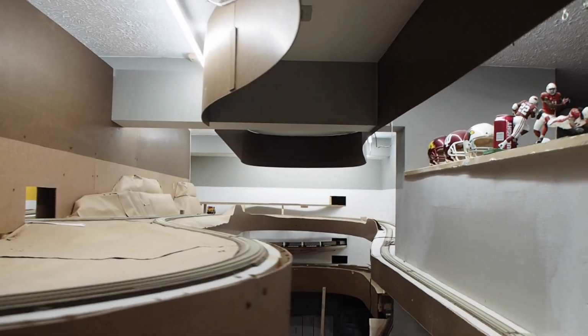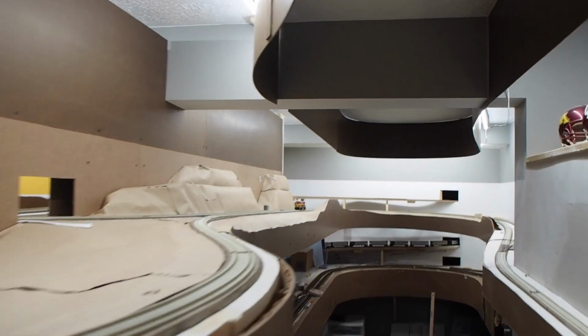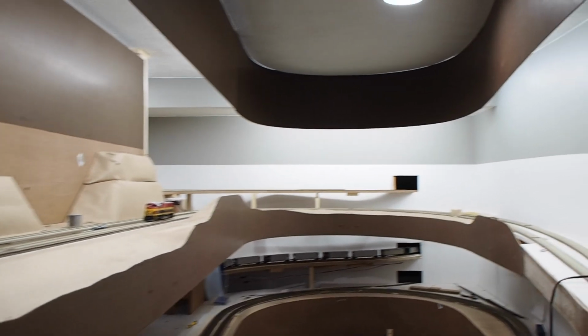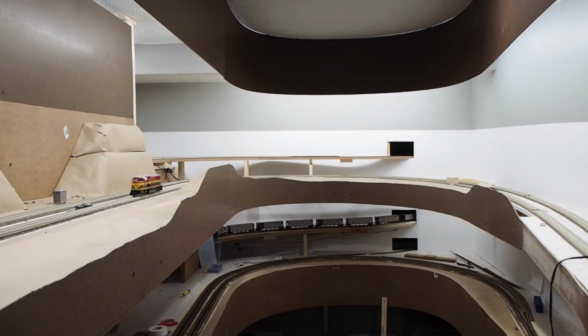I really think that's it. So I'm very pleased with the way it's come out. I especially like this down here with the curve at the end of the aisleway. And the lights look great.